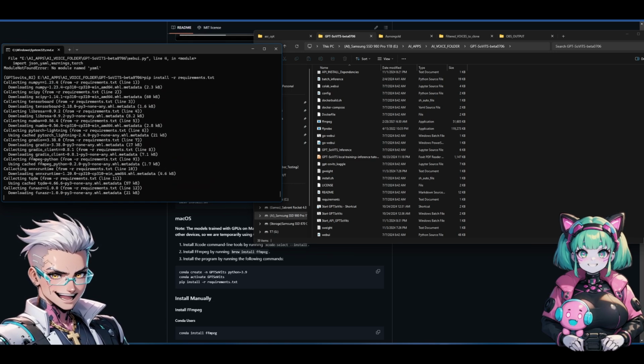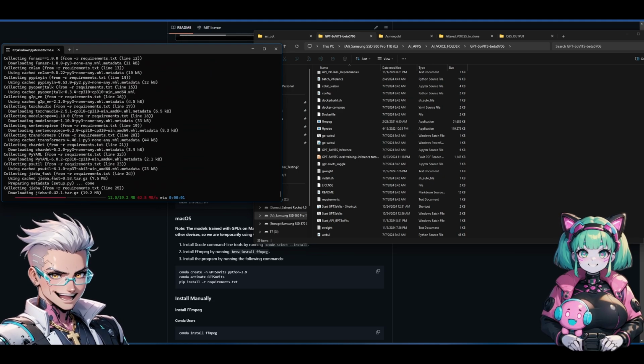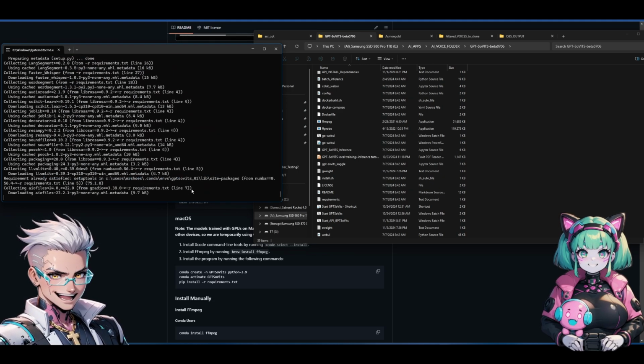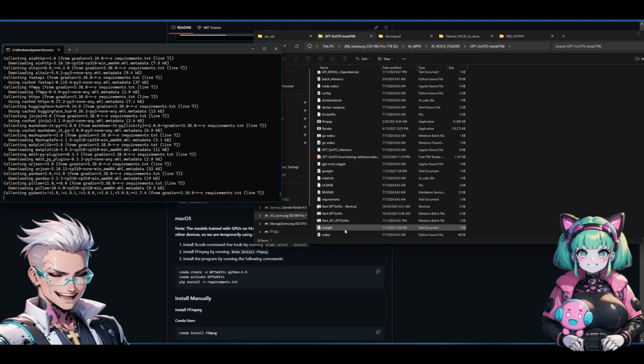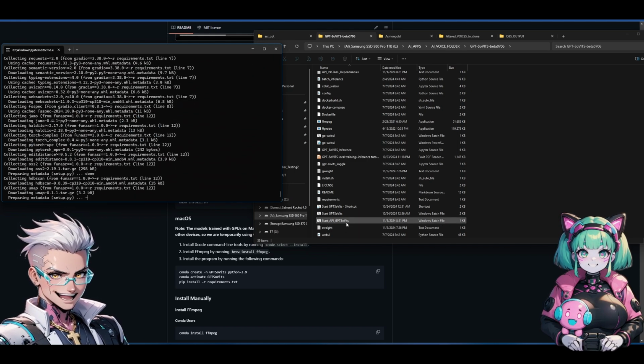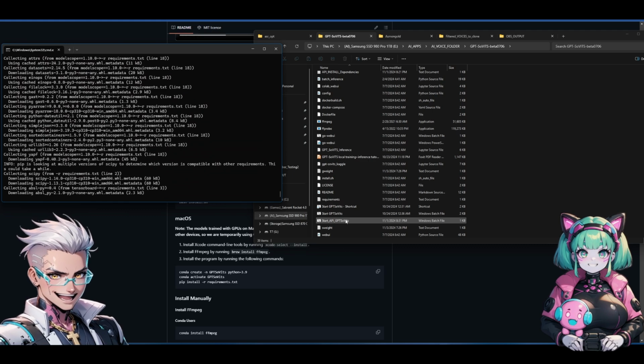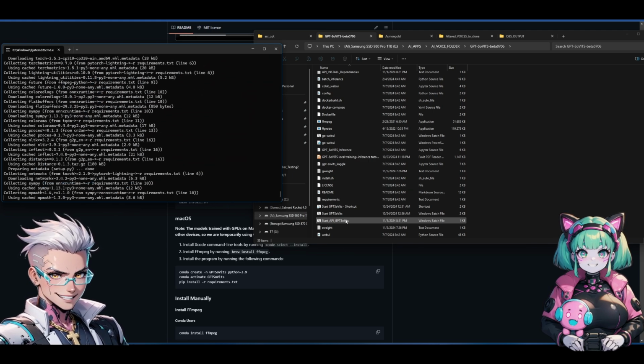So we're gonna install all the requirements for this. Now it's gonna take a bit, but once it's done, we'll have the environment finally set, and then we're just going to run the web UI. And from there, we'll actually be able to start cloning the voices. And that's all the install is. So pretty simple. If you have any questions, leave them in the comments down below.